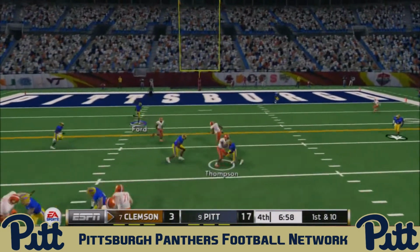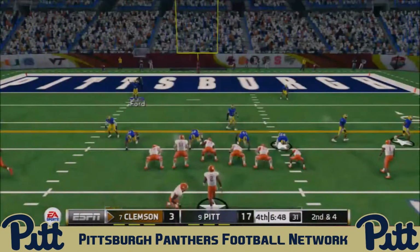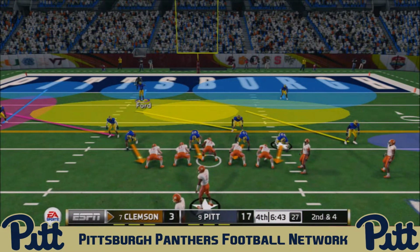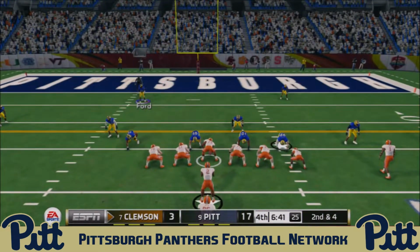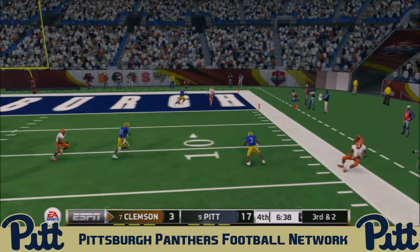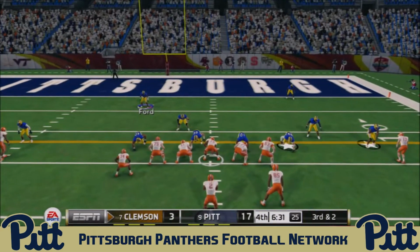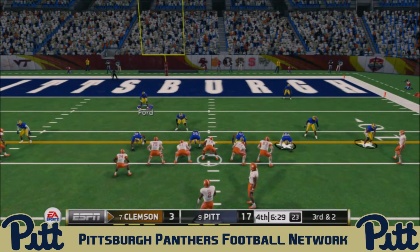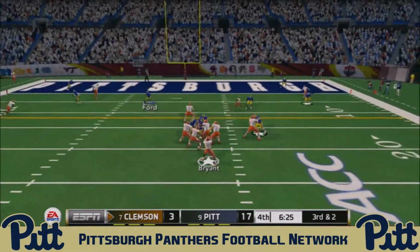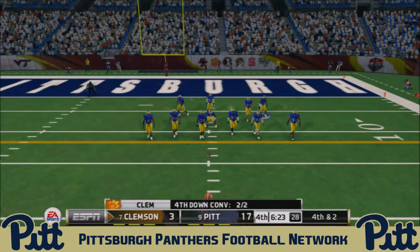5-wide set for Bryant. He's back to pass, looks underneath. Thompson is brought down. Good tackle there. That's Keyshawn Camp, the defensive tackle of the Panthers, who got back and made the stop there, setting up 2nd and 4 now. 3-wide set for Bryant in the pistol. He's back, looking. Panthers rush 3, goes out wide. That's Travion Thompson, picks up 2, and the Panthers, can they get a huge stop here? Bringing the pressure potentially. Bryant changing the play based on the look he sees. He's back, play action pass, looking to the sideline, but he overthrows his man. Huge stop for the Panthers.